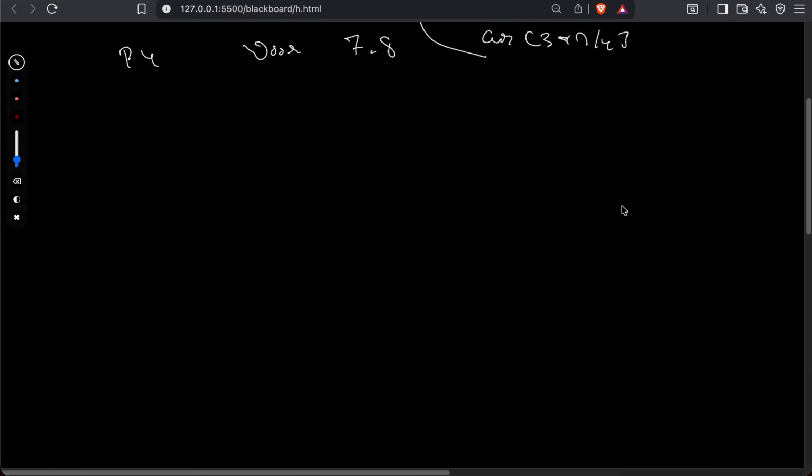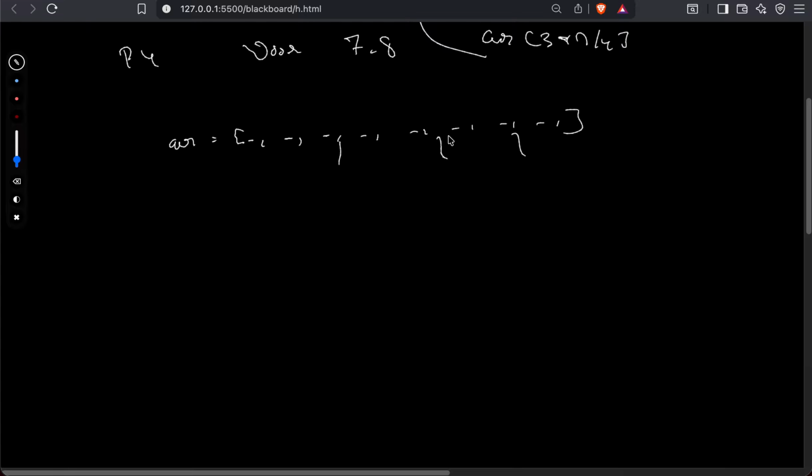So you divide the array into 4 parts. If we have an array 1 2 3 4 5 6 7 8, we divide it into part 1, part 2, part 3 and part 4, like this.